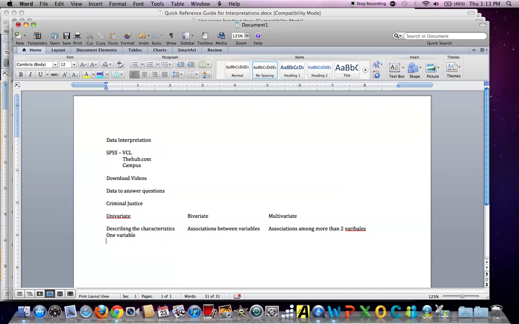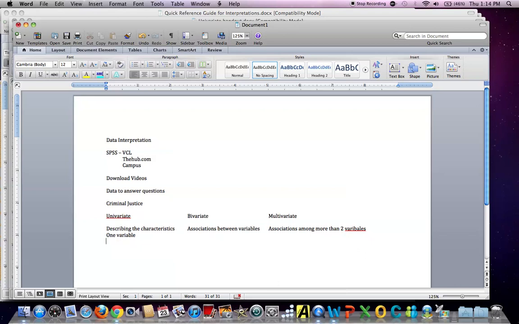All right, so with the univariate analysis, we're describing the characteristics of one variable, meaning, by itself, what do we know about that variable? All right, there's no association between, say, this variable and another variable. Anytime you're describing a univariate analysis and you make an association, or you say, in relationship to this other variable, you have left univariate analysis, and now you're in the world of bivariate analysis.